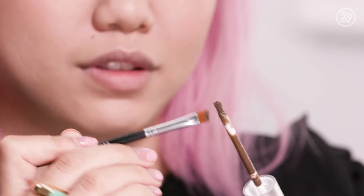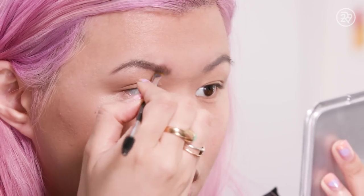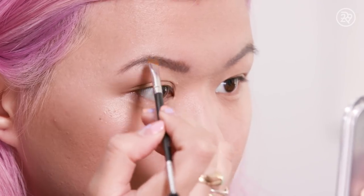I think most of the products I just used, I wasn't all that surprised they were the popular best sellers on Amazon. This product — the Wonder 2 One Step Brow Gel — I was a little bit surprised by. It comes with a separate spoolie, and the actual applicator is like a weird nubby brush, so I'm using an angled brush instead. It's actually a lot sheerer than I thought it would be, which makes it a little easier to work with. I brushed through my brows with the spoolie to get the product into the sparse spots. Apparently it's really easy to remove with just an oil-based makeup remover.